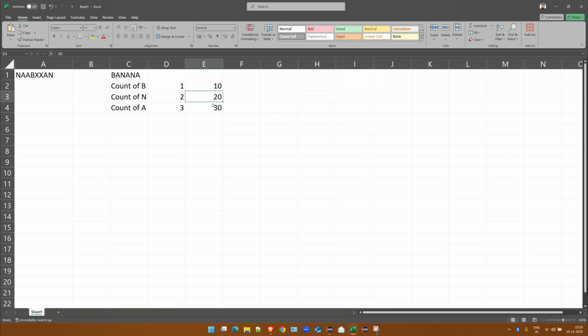If any of these is even one less, then we would lose one banana. For example, if there is a string where 9 B's are there, 20 N's are there, and 30 A's are there, this is sufficient to make bananas, but we are missing a B. So we won't be able to make 10 bananas here. We would be able to make only 9 bananas. Whichever is coming less matters.